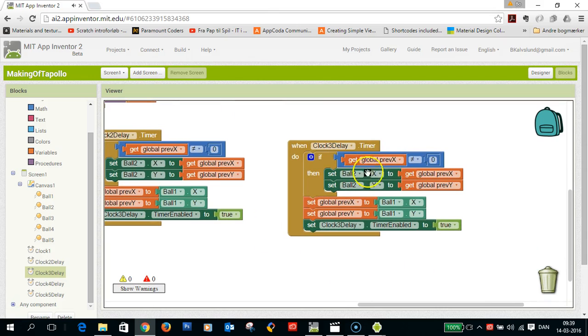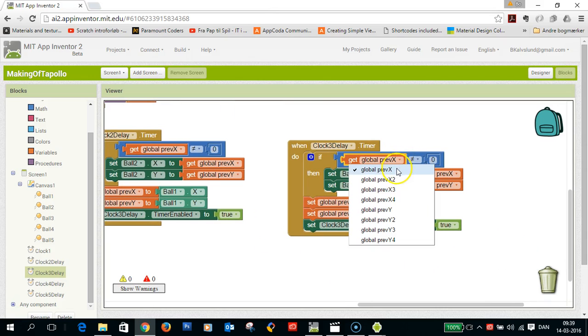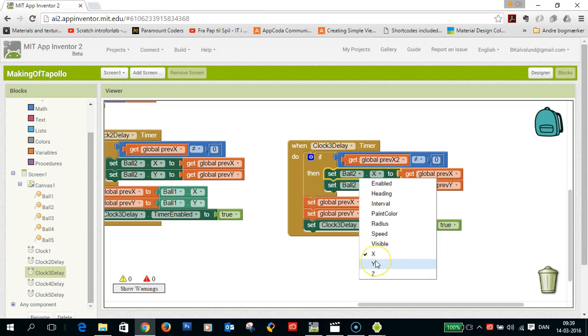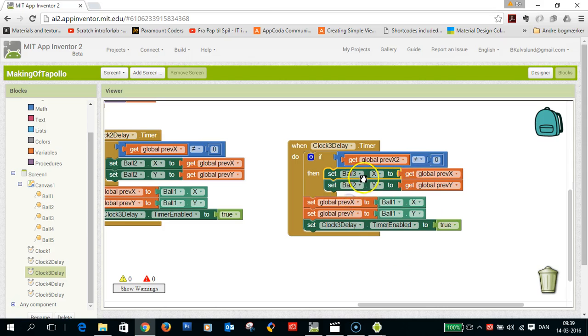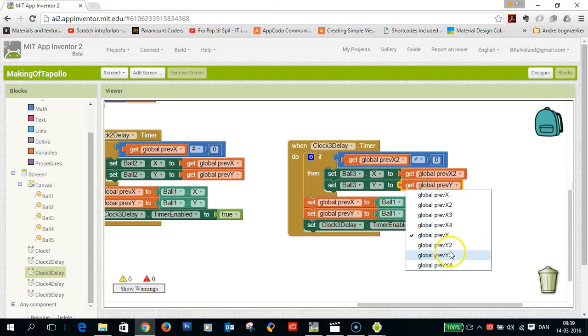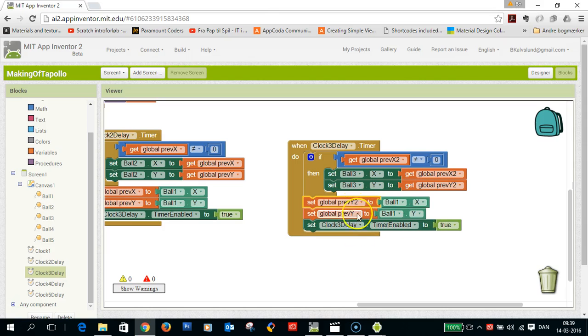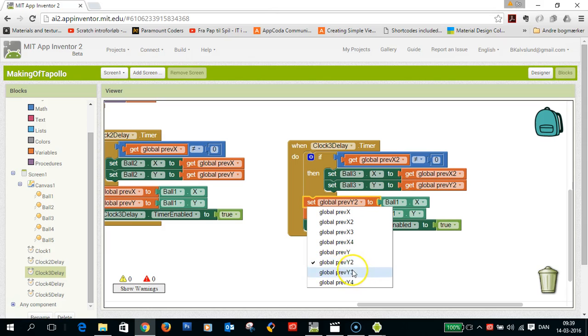And I'll change this to previous x2. And yeah, this should be ball 3. And previous x2 and previous y2 here. Previous y2. No, x2. Sorry. And y2.